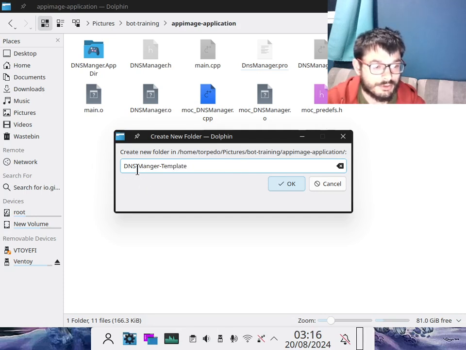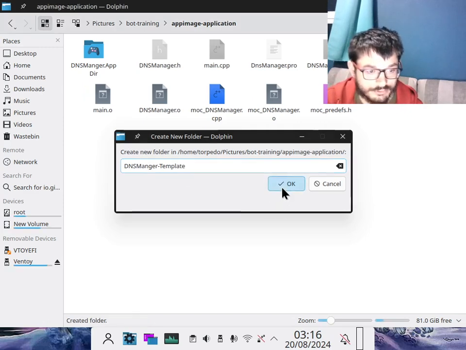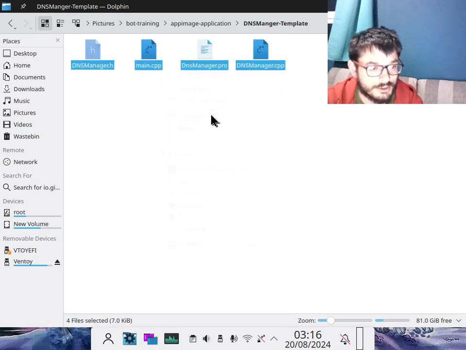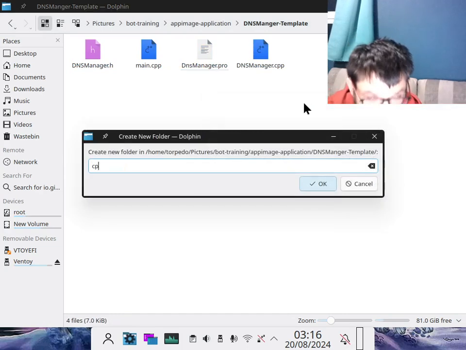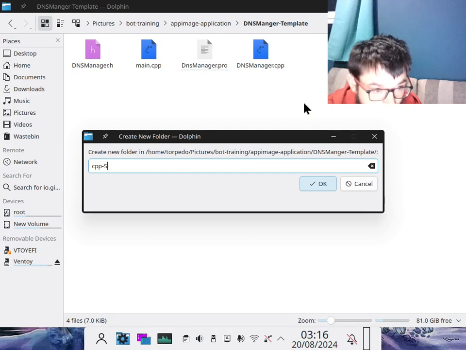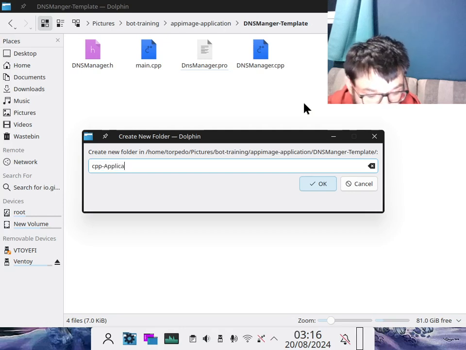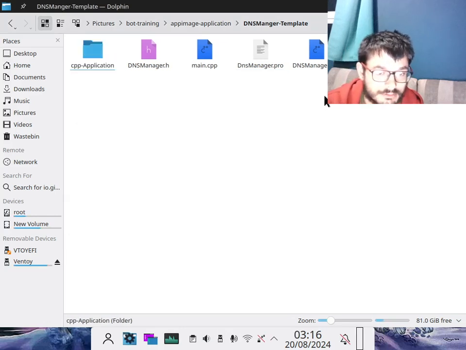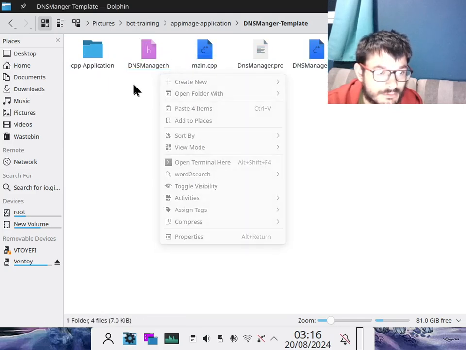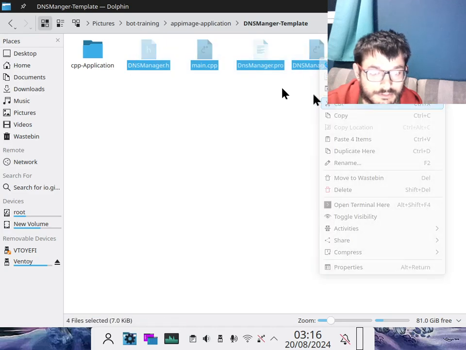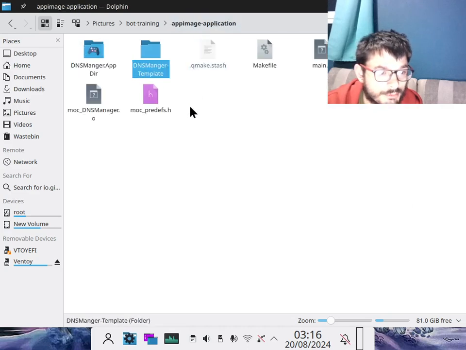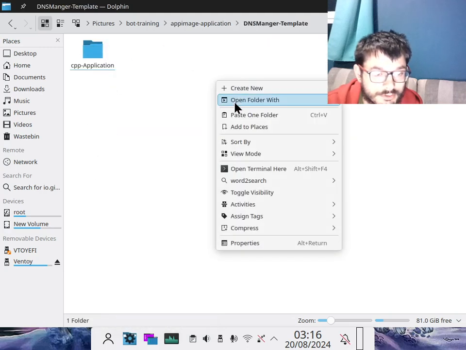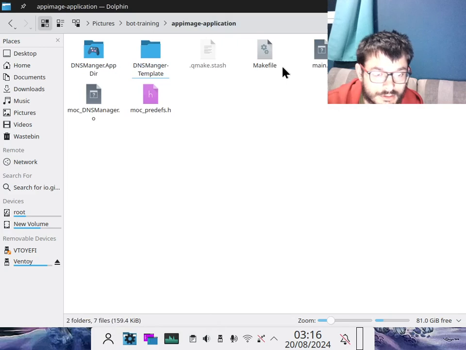I might put this on my SourceForge just to make it easier for people. So we'll put this as C++ Application. And what we do, we make the AppImage itself as a folder in here. What else?